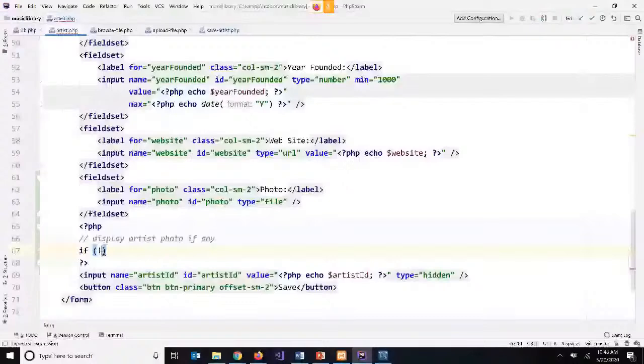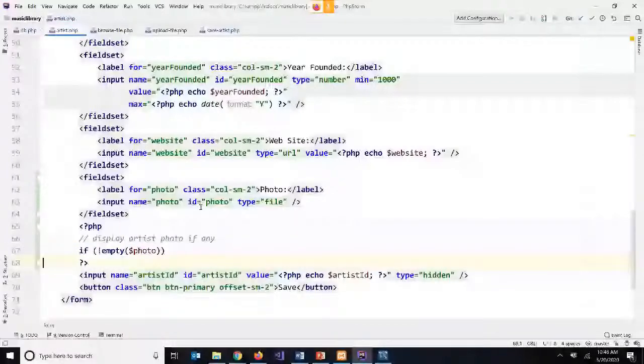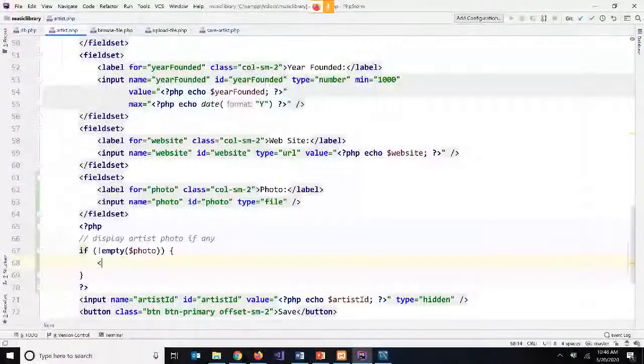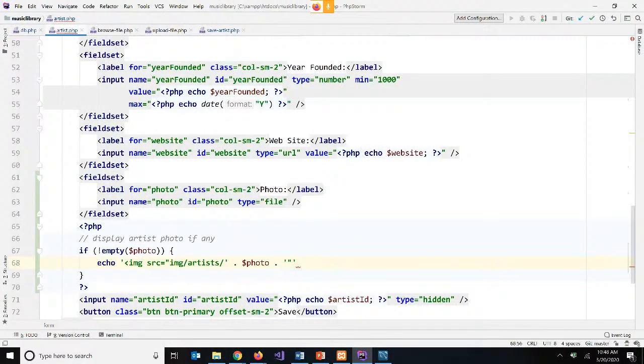So if our photo variable isn't null, our path is going to be img/artists/ and then I'm going to append on the photo variable. So that's going to be our source.